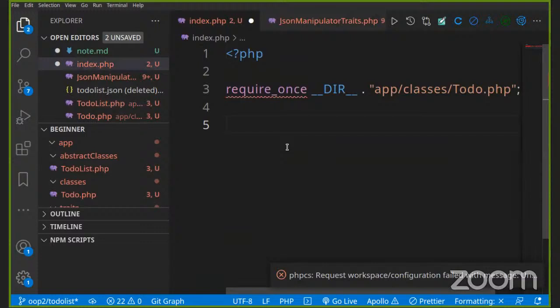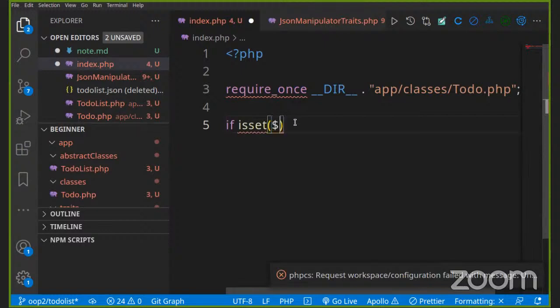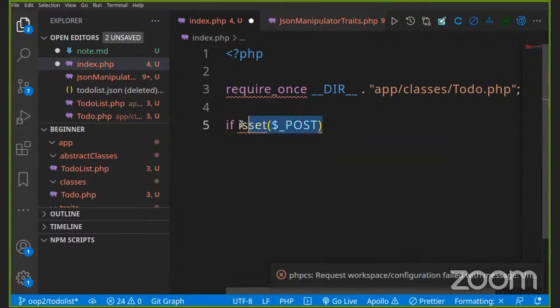So now I should do something like if I set, of course we will likely be sending those over.